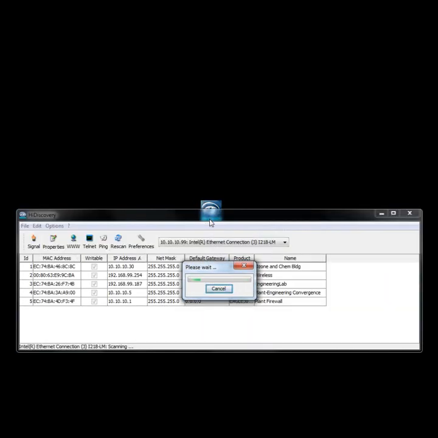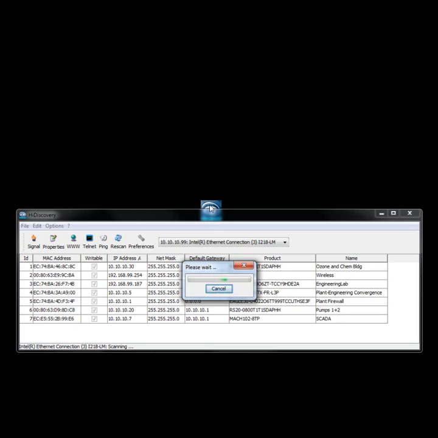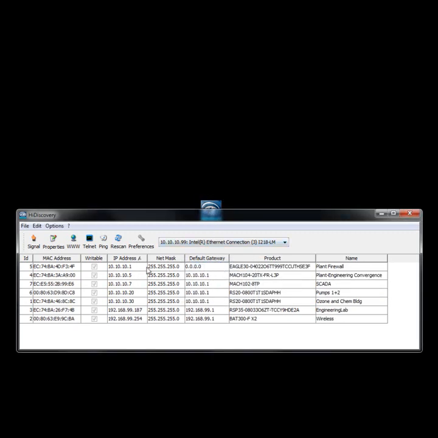We are often asked how easy it is to IP address and commission our switches. While utilizing the HiDiscovery application, it is extremely easy to commission our switches because it is the tool that removes the biggest pain point in setting up any networking hardware, and that is usually giving it an IP address. So all of our switches out of the box don't have an IP address.